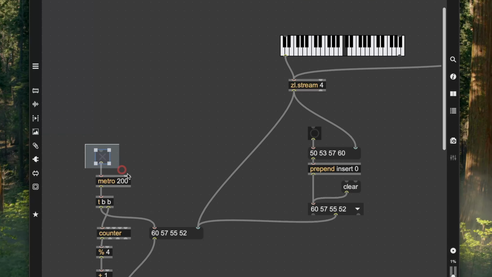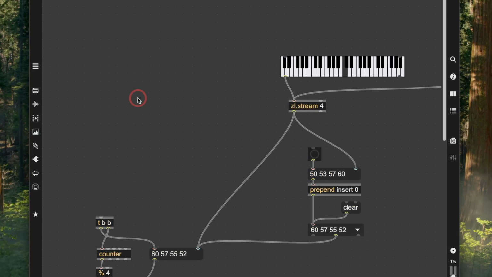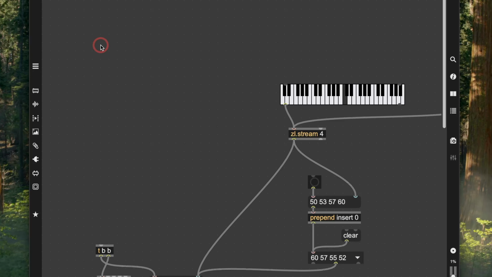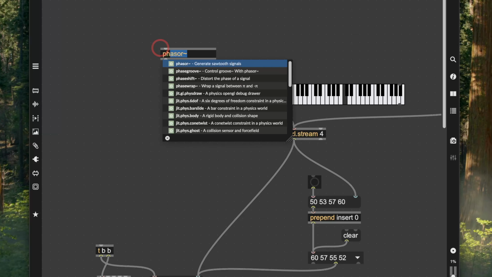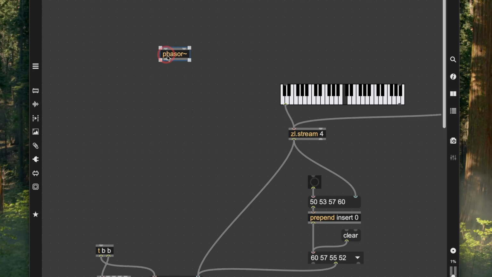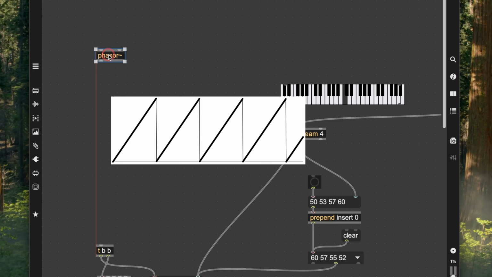So I'm going to just get rid of this Metro, and to use a signal I'm going to use a phasor, and the phasor is going to produce a ramp from 0 to 1.